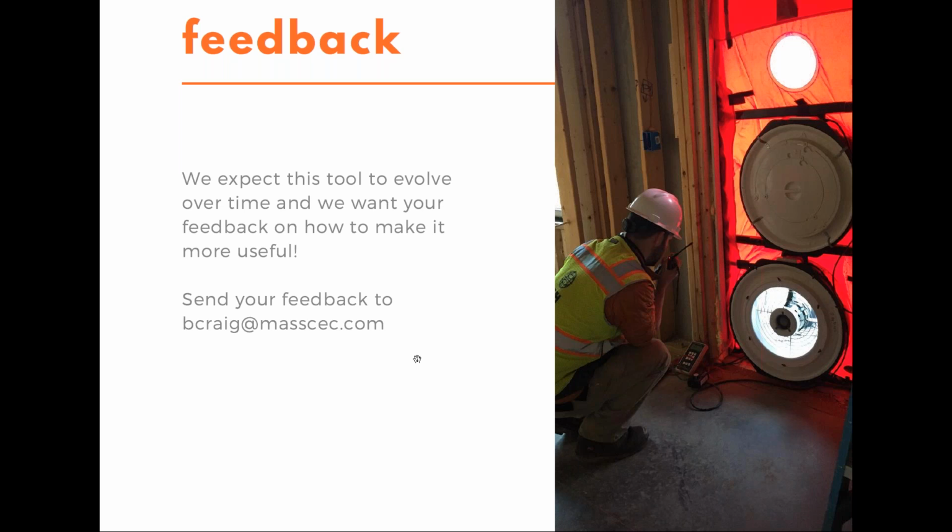And then one of the other tips that came through in our interviews is to consider including your manufacturer reps in some of these trainings. Depending on the materials and systems that you're using, you might have someone from Zip System come to your air sealing envelope training to talk about how to use their tapes and things that are specific to their product installation. Maybe there's someone from Mitsubishi who comes to the MEP training to talk about their particular product installation. Some things that may be new and helpful in those on-site, hands-on trainings are how to roll the tape, and what the sequence of window flashing is and the different tapes that you're using there.